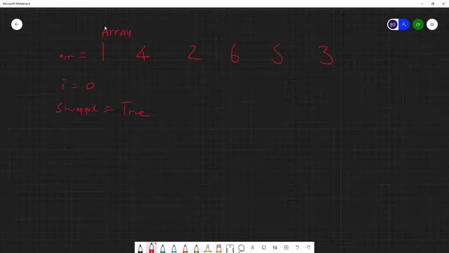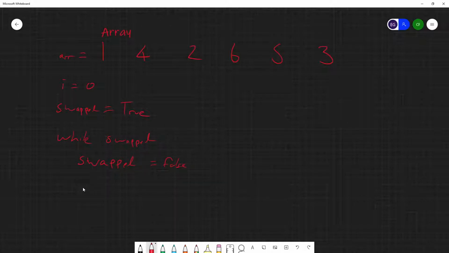There's no reason to redo the whole iteration if you've gone through the entire thing and didn't make any swaps. So while swapped is true, we're going to keep going. While swapped. And then the idea is we're going to set swapped immediately to false, because we only want that to be true if we have made a swap. So the default case is no swaps are made, it sets to false, and then later we'll set it back. Then we want to be looking through the entirety of the array currently.